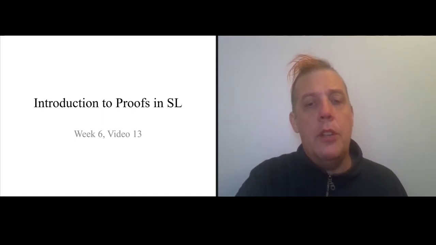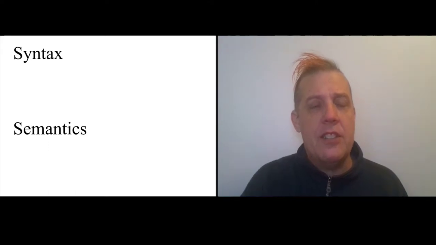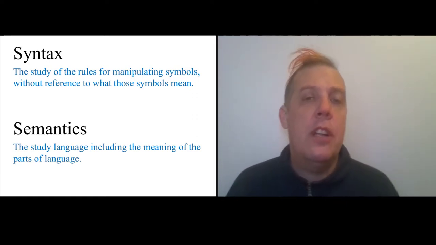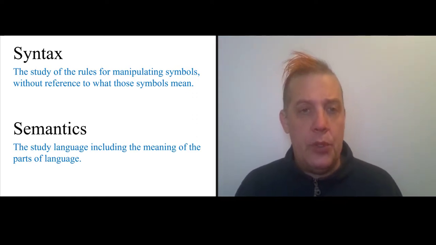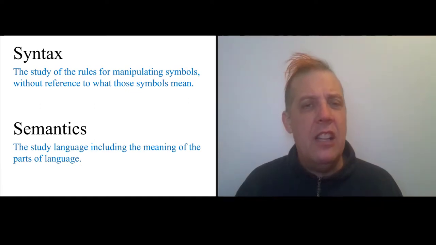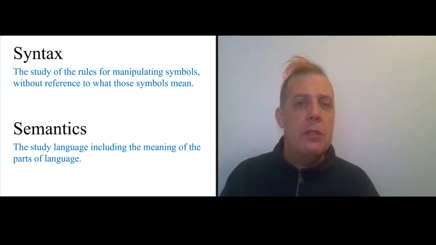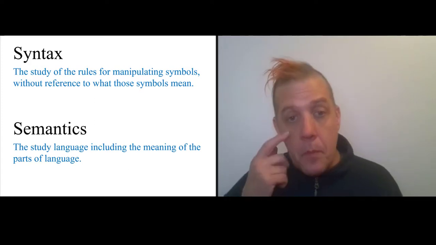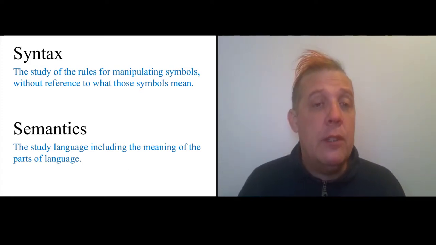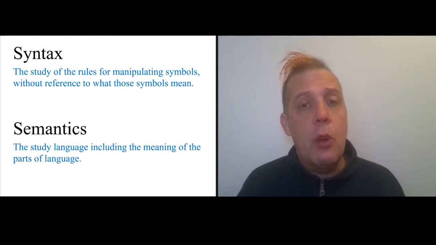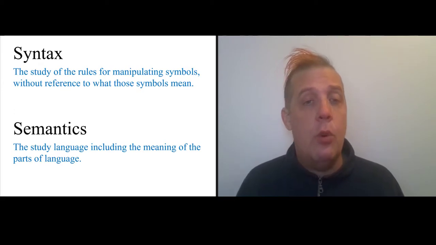So the first thing we want to do is review the difference between syntax and semantics, right? Syntax is the study of rules for manipulating symbols without reference to any knowledge about what those symbols mean, right? So computers are syntactic engines. They are capable of manipulating symbols, for instance, in a PowerPoint, but they don't know what the symbols mean. They just follow rules. Semantics is the study of language, including the meaning of the parts of language. So the meaning of words, also whether or not individual sentences are true or false.